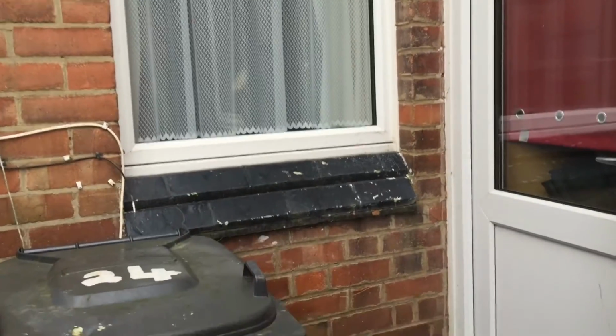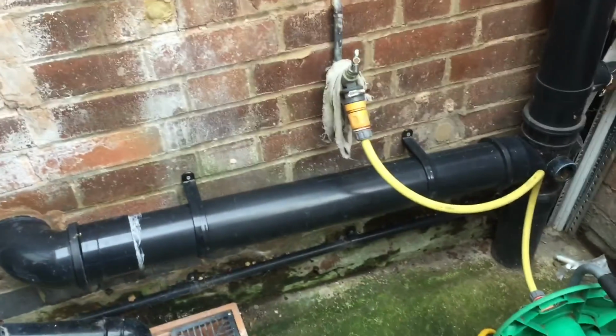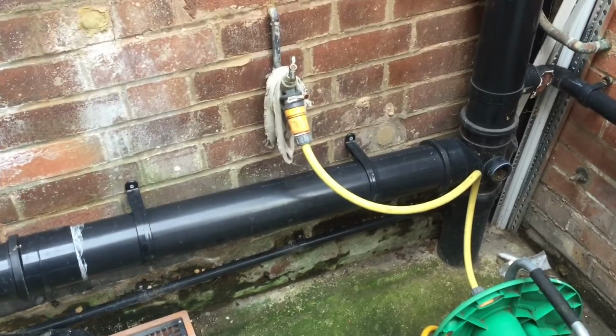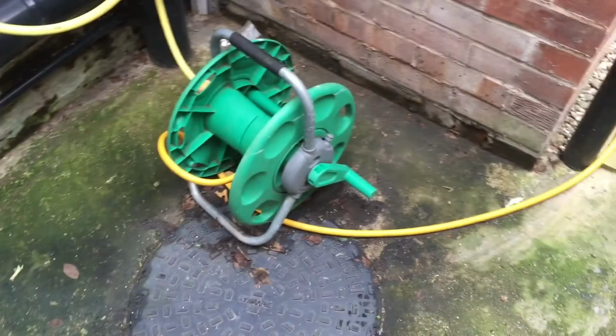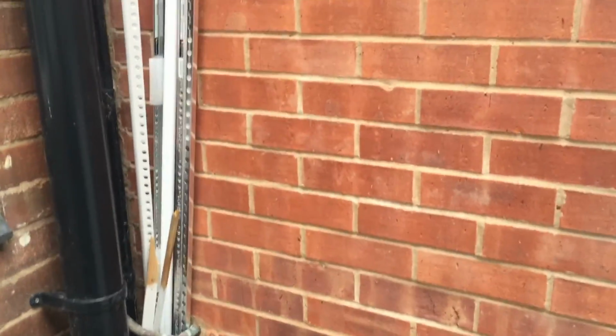So, an ideal place to put Thompson Water Seal is on the old terraced houses. And there's a prime example with my hose pipe there. Sometimes that can leak water onto your brickwork and onto the floor. So yeah, there you go. Good example of where to put it.